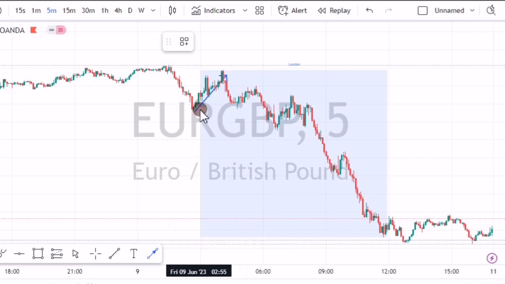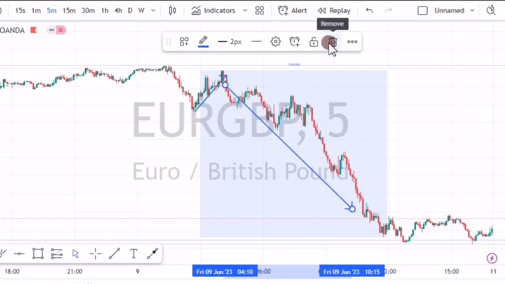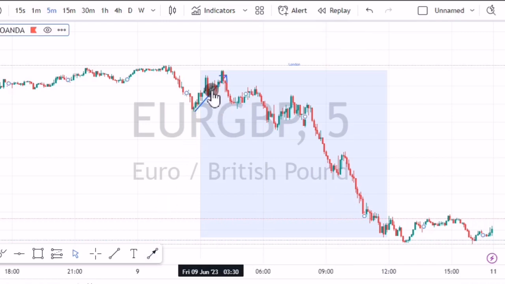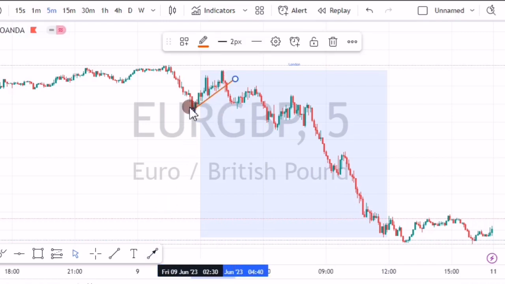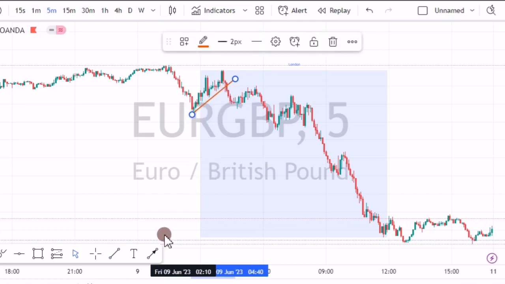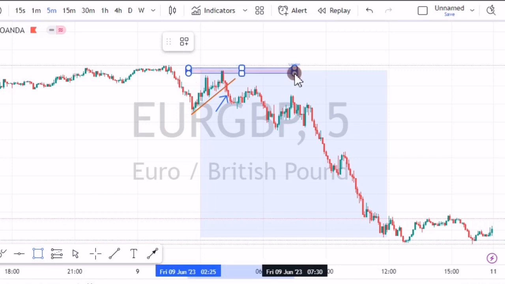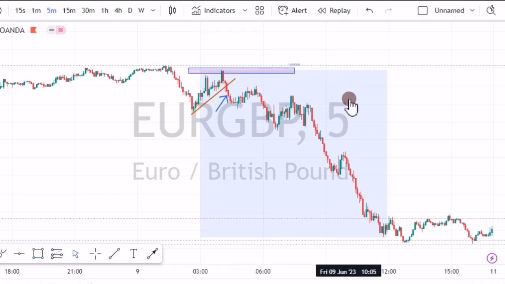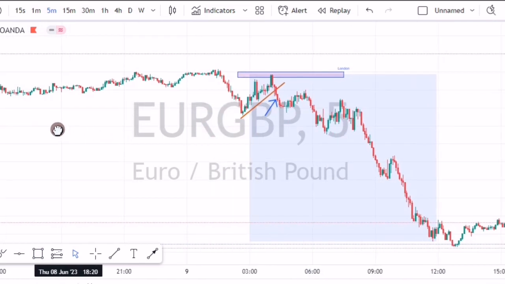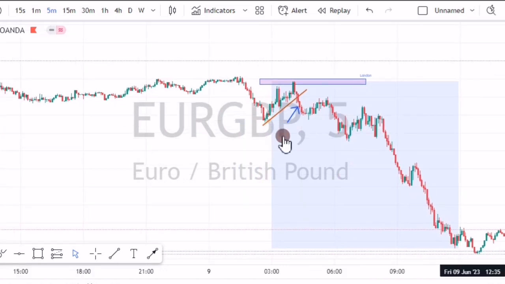So if price starts by spiking upwards, most of the time you will see it changing directions. All you have to do is draw a trend line, wait for that breakout, and when price closes below the trend line, you take the sell trade there, and you put your stop loss above that key level. So it is what it is. It's not always that price will make this massive move. This thing is just good for scalping.